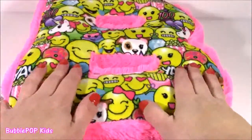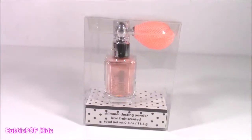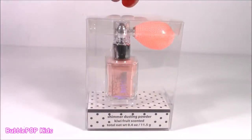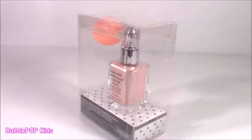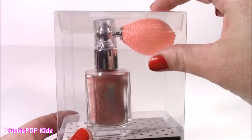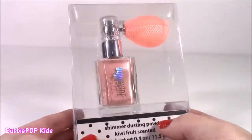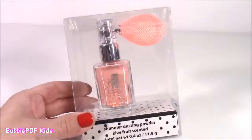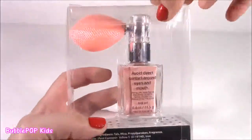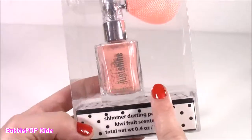Now that we looked at the fluffy B pillow, we are moving on to some beauty products. This is so cute. I've gone to Justice a couple times and I've seen this, but I never actually bought it until yesterday. It's like a shimmer dusting powder — you poof this little thing and it sprays on you. Kiwi fruit scented, can you believe that? How cute would this little bottle be on your vanity or dresser at home? It's such a cute room decoration. It's like scented shimmer dust — makes you sparkly.